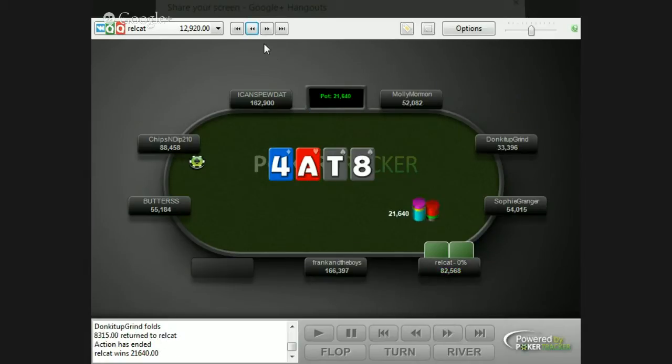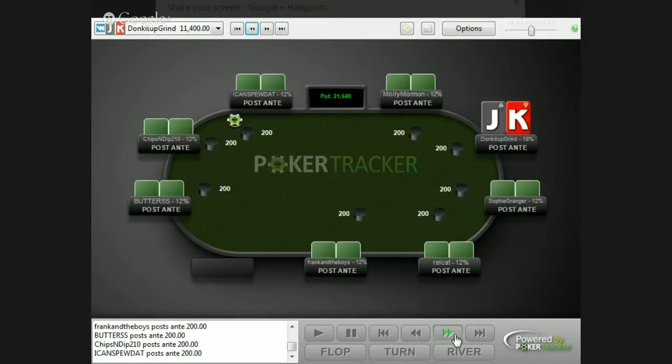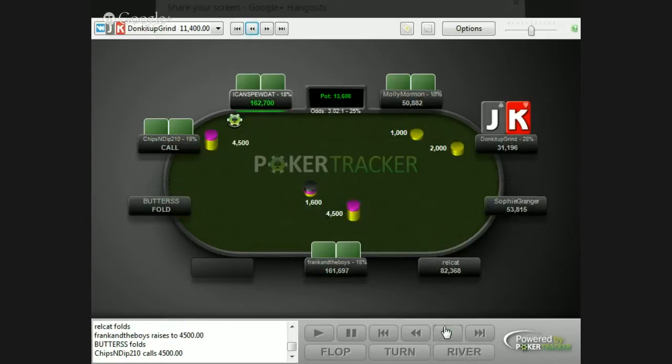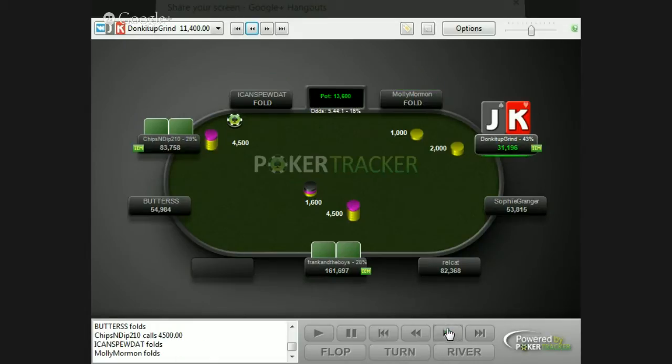And now I'm back to this not good stack. So we got King Jack, we got Frank and the boys, who has been raising an uncanny amount. So we're not folding here.